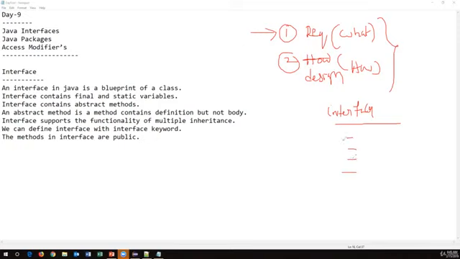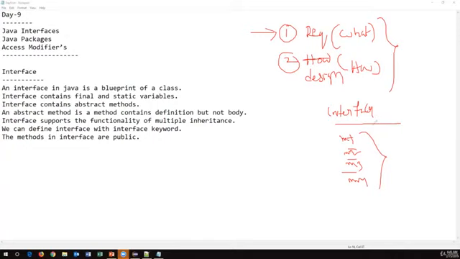These methods are abstract methods. Why do we call them abstract methods? Because these are just method definitions. These methods don't have any implementation, because we don't know how to implement them as of now. So we just create abstract methods, and later we will implement these methods by using a class. If you want to implement these methods within an interface, we cannot. An interface allows only abstract methods. The implementation part, it will not allow.